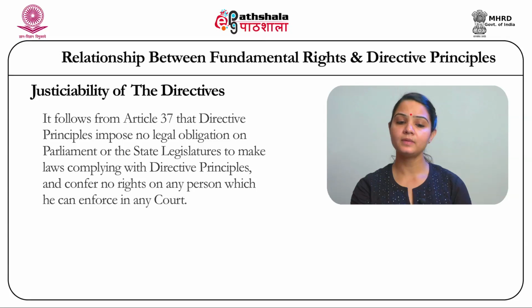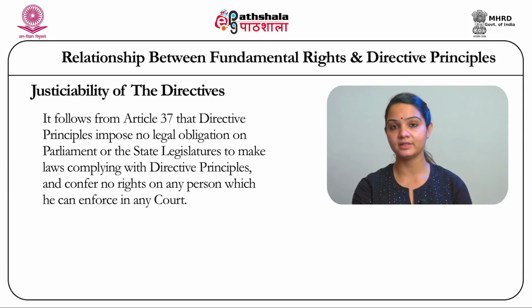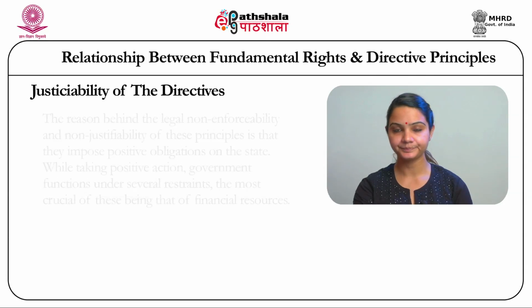It follows from Article 37 that directive principles are non-enforceable and non-justiciable. They confer no rights on any person to redress the grievance, in case he has any against the state, if the state does not fulfill any duty that it has been put by the directive principles of state policy.